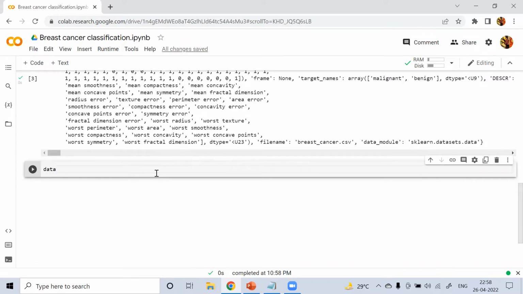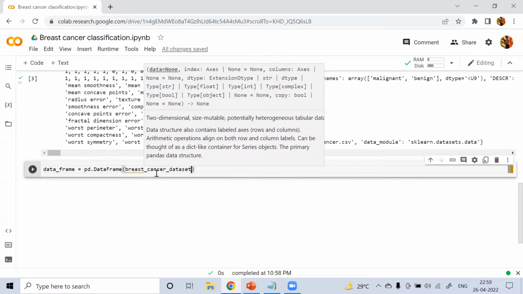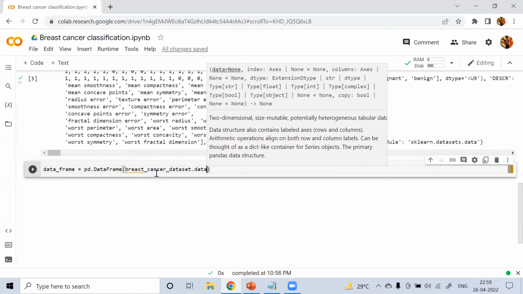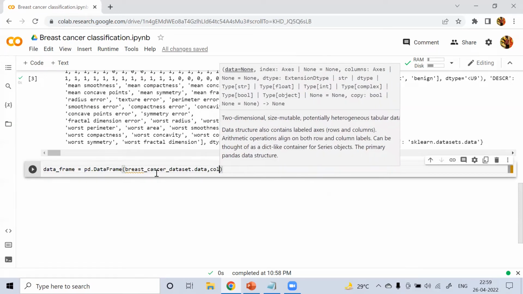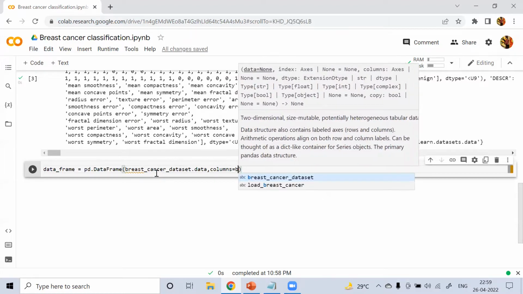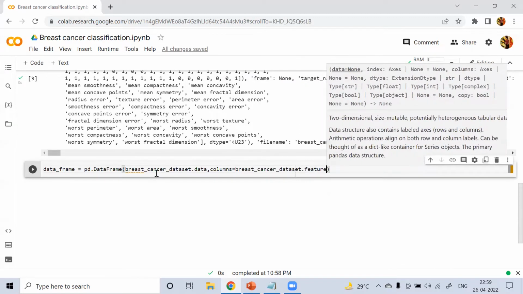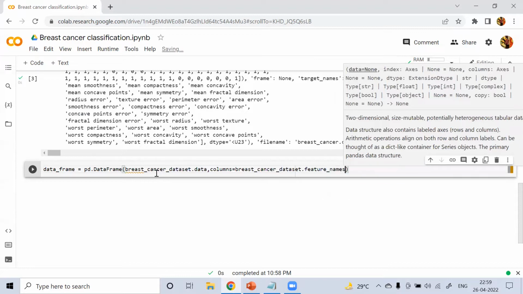Data frame equal to pd.DataFrame, our breast cancer dataset.data, columns equal to breast cancer dataset.feature_names.